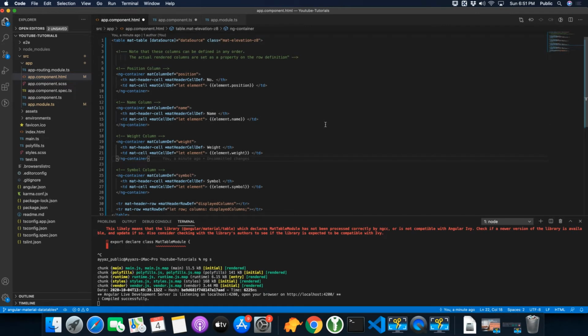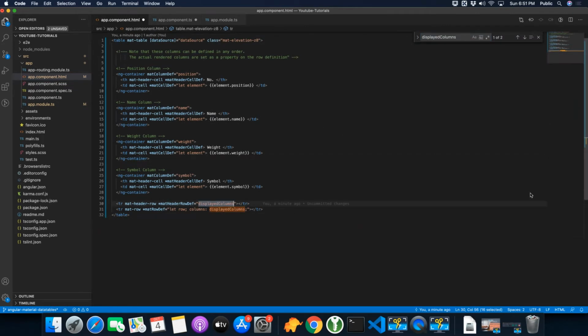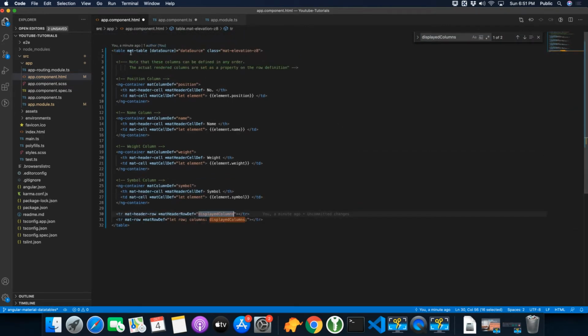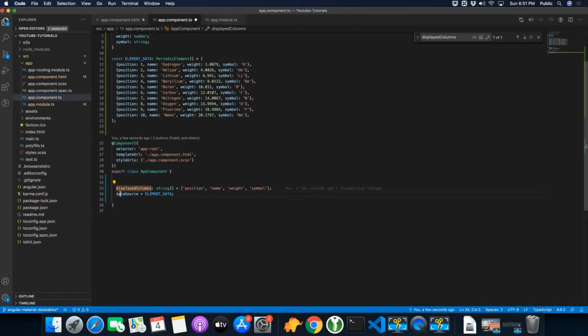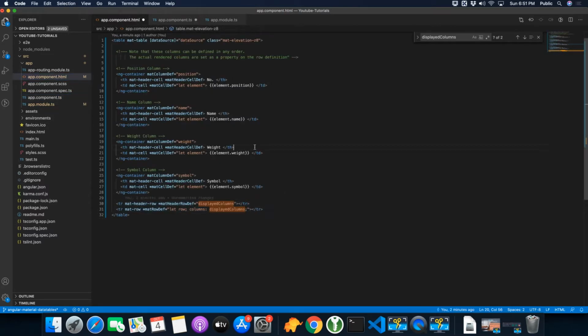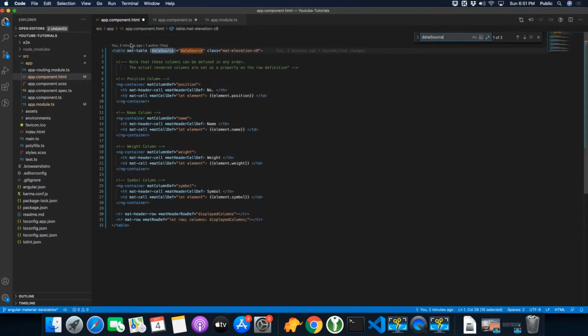And now we have to use this displayedColumns property in the HTML. Let's see how it is used. You can see that in this HTML structure, in the mat-header-row, you have to add that displayedColumns in this way. Next, let's look at the data source. This dataSource property is being used in this table tag.